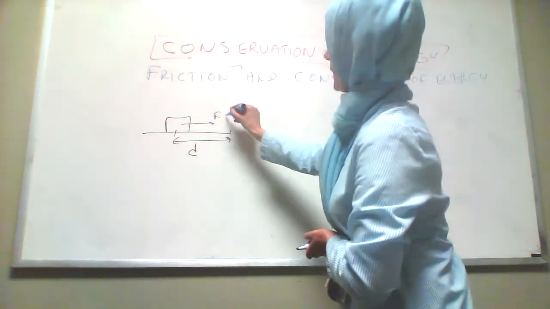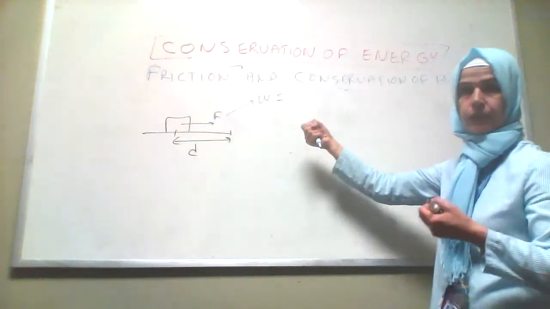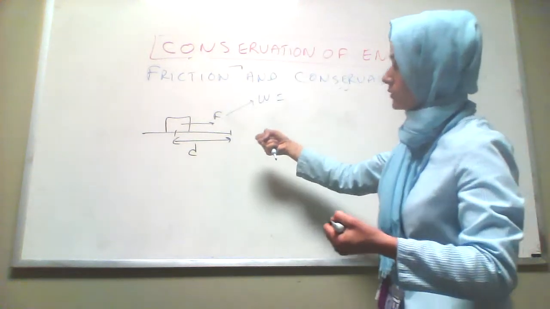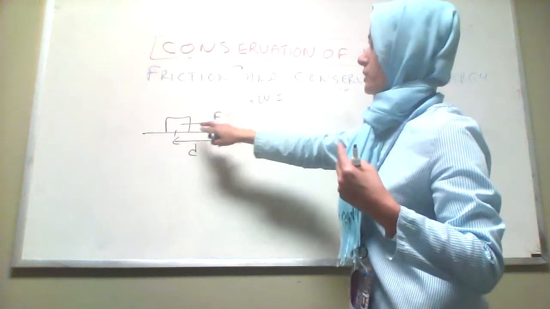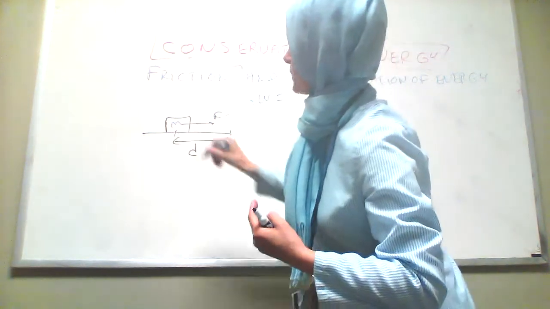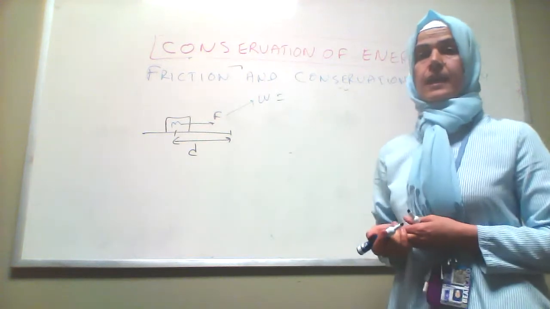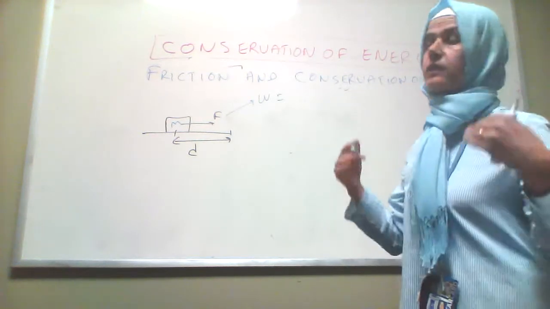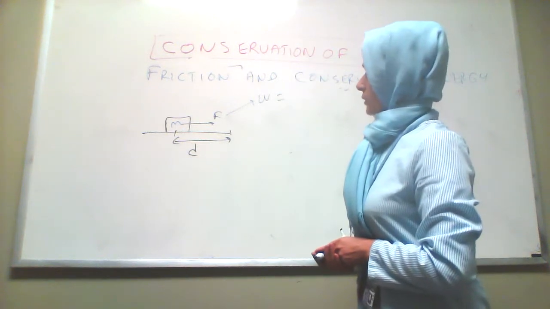And the work done by this force is equal to the energy change, right? We push this block and give it an acceleration. We know from Newton's laws that if there's a force, there's an acceleration. If there's an acceleration, the object will be gaining a velocity. And this velocity gives the object a kinetic energy. Now we learned that kinetic energy is caused by velocity, 1/2 m v squared.